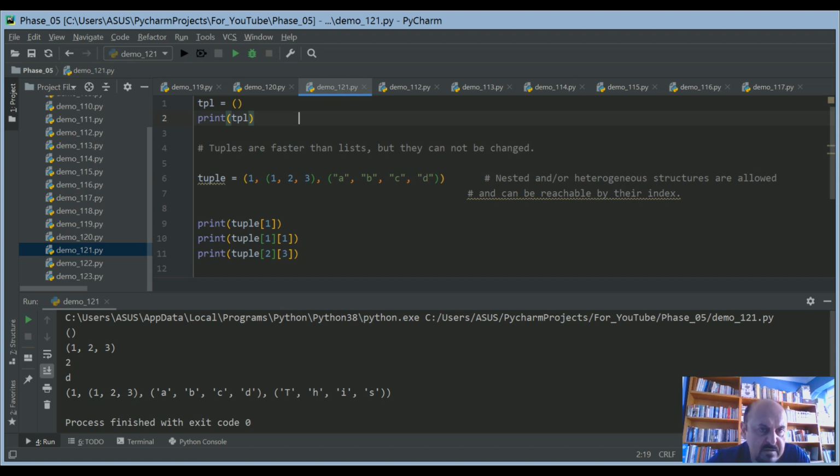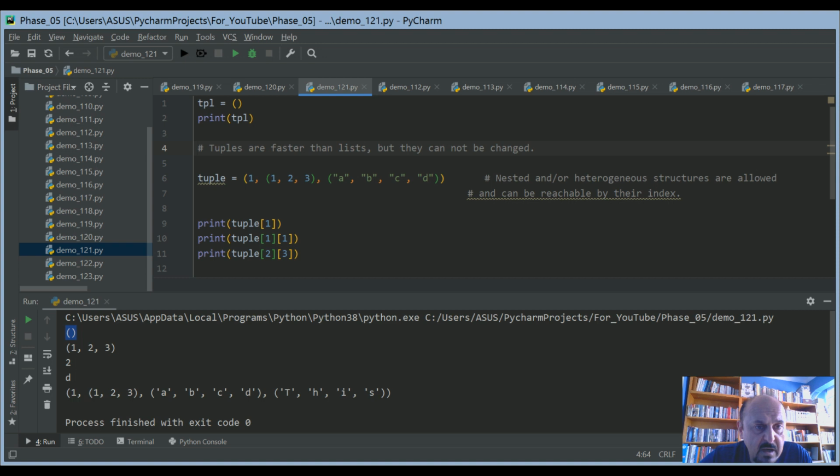As expected, null is printed. Here null means nothing to be printed. This is a hint: tuples are faster than lists, but they cannot be changed. This could be considered while dealing with tuples and lists.